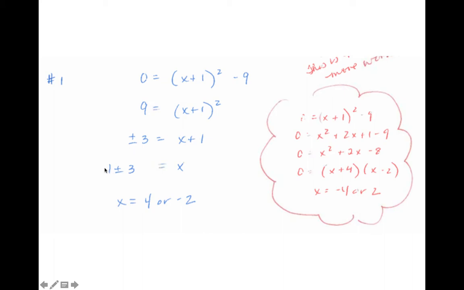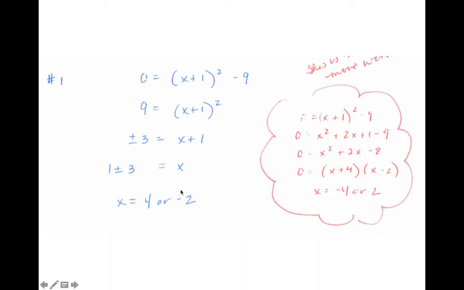Sorry, guys. Just realized that when I saw it there. So this should be a negative 1 on the other side. So you would have negative 1 plus and minus 3. Negative 1 plus 3 will give you 2. And negative 1 minus 3 will give you negative 4. Sorry, my numbers are backwards because I did not shift that one. But you can see that your answers are exactly the same as what you found when you were factoring.